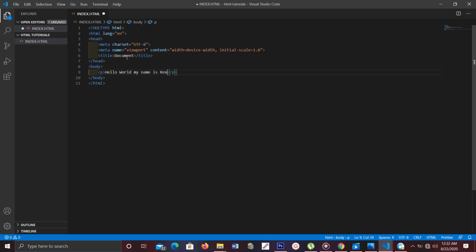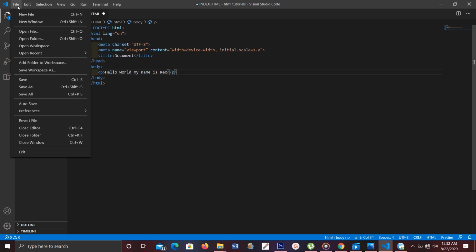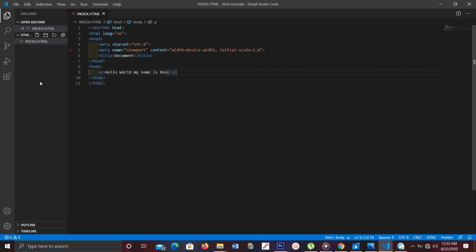You can come here and press save, or you can use Control plus S, that's the shortcut to save it. Whenever you save it, your HTML is ready to be displayed by the web page.